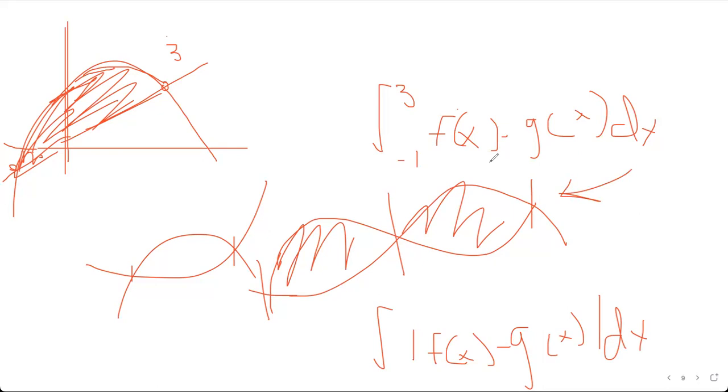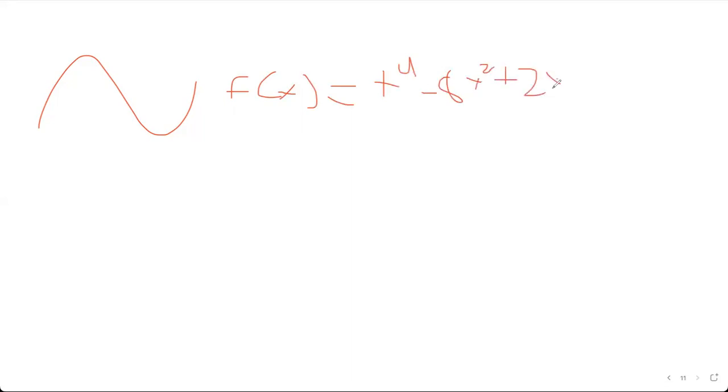Any other questions? Okay, if that's the case, then I'm going to quickly go over curve analysis in a few minutes. That's chapter 3, but just a review. You have a curve, let's say the function is f of x equals x to the power of 4 minus 8x squared plus 2x plus 1, and you want to find the key points of the curve. There are two parts, first derivative and second derivative.